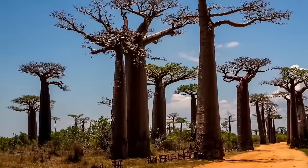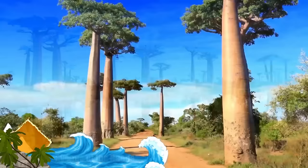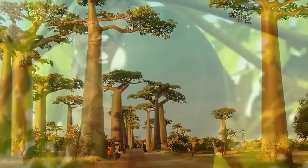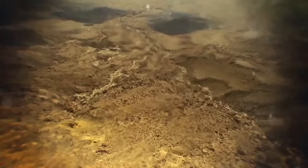Number 5: Avenue of Baobabs. The Baobab tree has nine species, and six of them are native to Madagascar. They can reach heights of nearly 100 feet. In the western part of Madagascar, there's a famous display of these trees lining a dirt road known as the Avenue of Baobabs, which runs more than 850 feet. Experts say the trees once stood in a dense forest, but as the country's population expanded, the forest was cleared for agricultural purposes while the locals preserved the Baobabs for their value as building materials and a food source. The trees bear a large dry fruit with edible pulp and seeds, and their bark is made of long, tough fibers used for making rope.